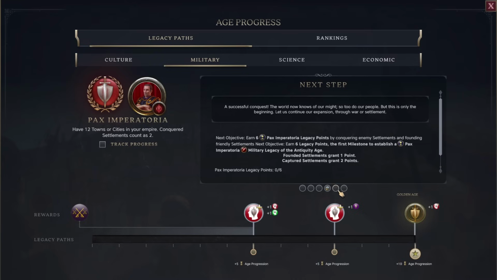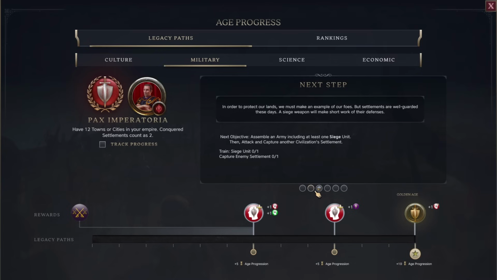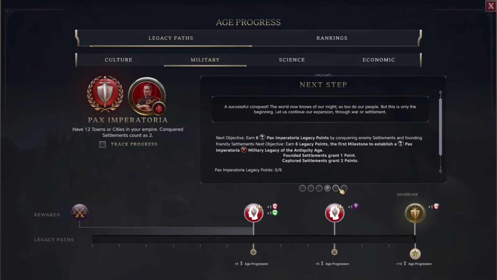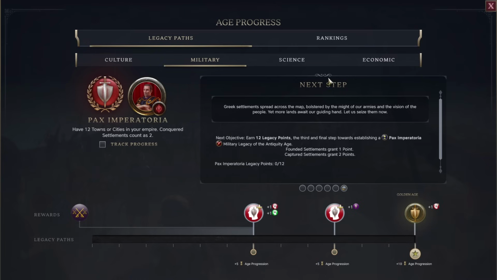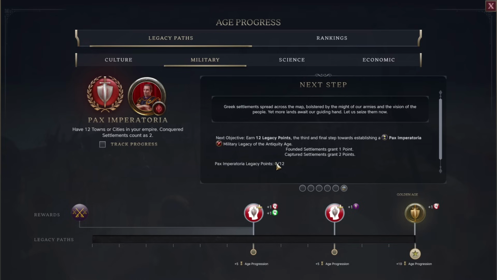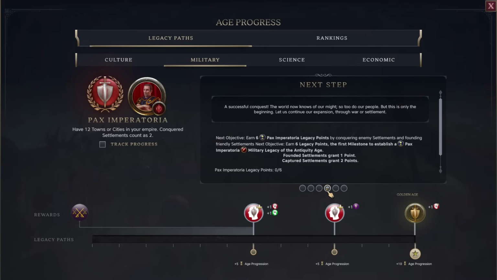That's it. These steps, actually all of these steps, as far as I understand it, assuming I'm not getting confused, but I'm pretty confident at this point, are not actually how you progress these legacy paths. They guide you along it, and in particular with the military, these final 3 steps are indeed just saying, get X settlements over here. But it's this number here, these 12 towns or cities in your empire, that actually progresses and advances the legacy path. We can see the text here, right?